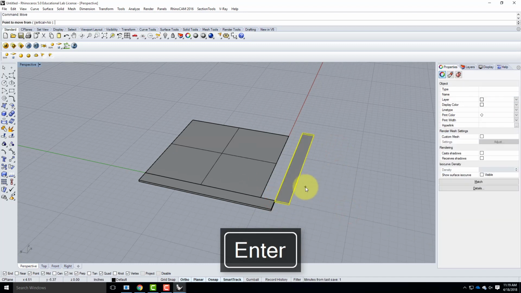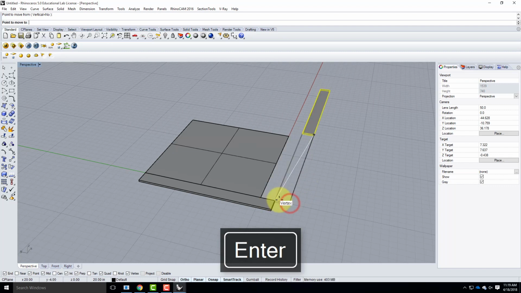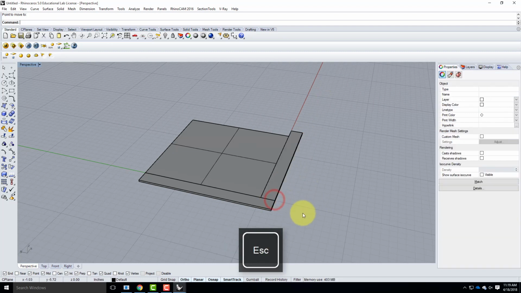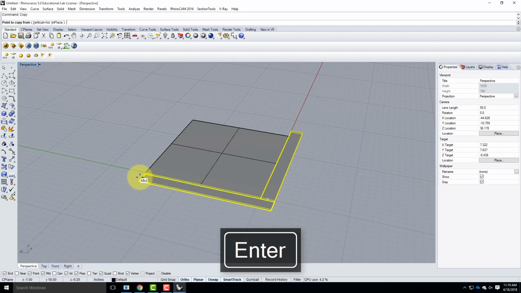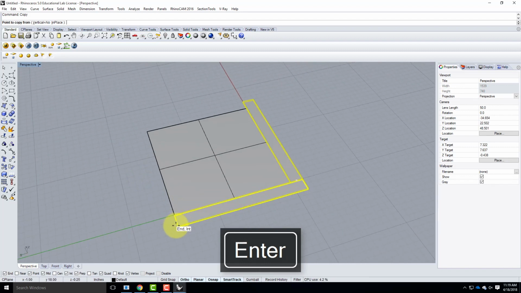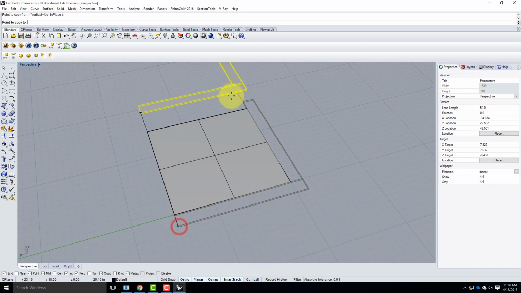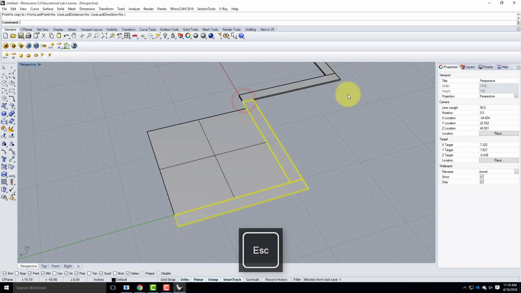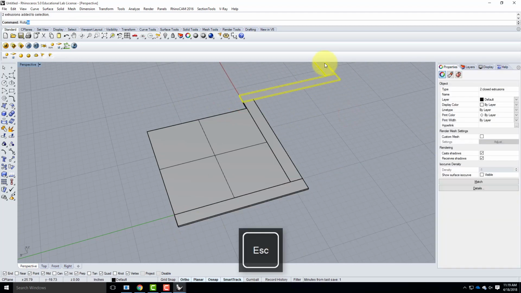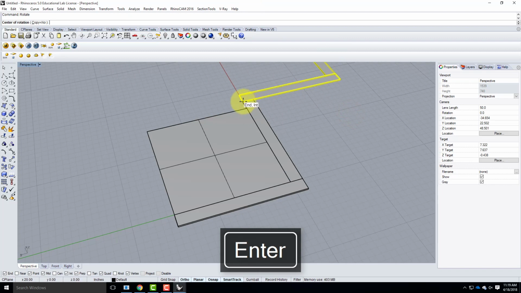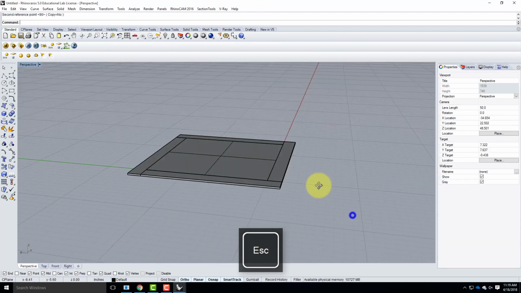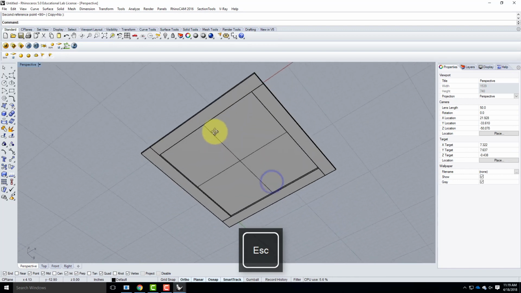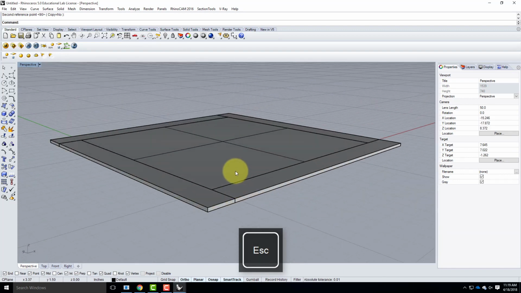Oops. Take both of those, we'll copy them. And we'll rotate them. Like that. And so essentially I'm creating the little frame that goes around the light.